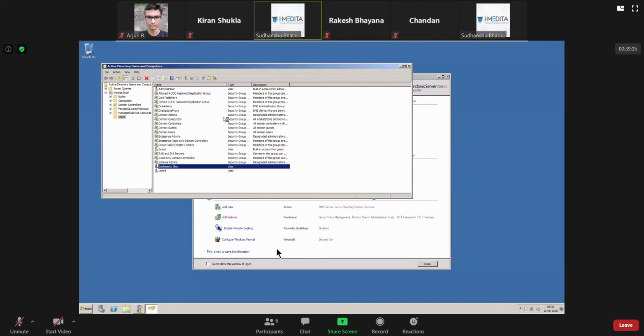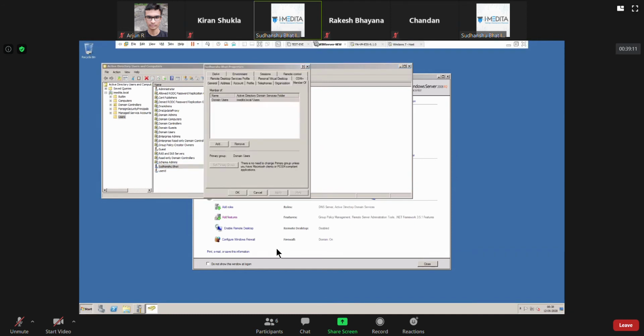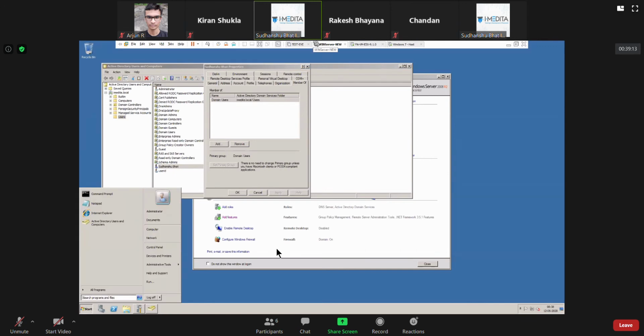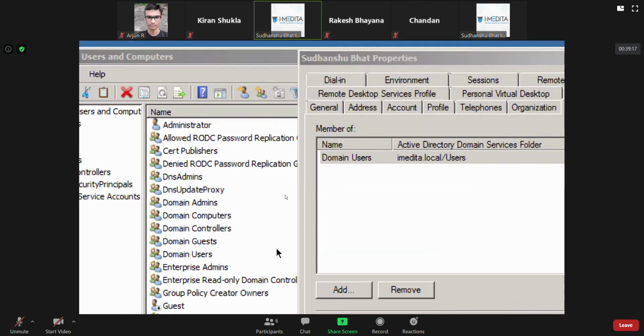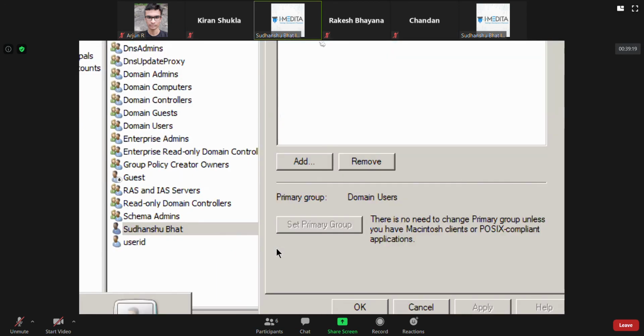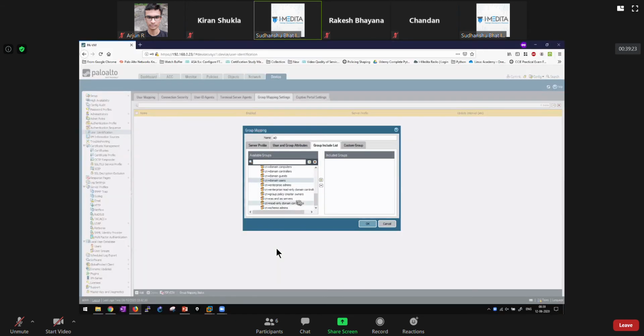If you see in the properties, if you go to member of, you'll see that it is a part of domain users. So that means if I want Palo Alto to be able to figure out the user ID to IP mapping for this particular user, then I need to add it here.